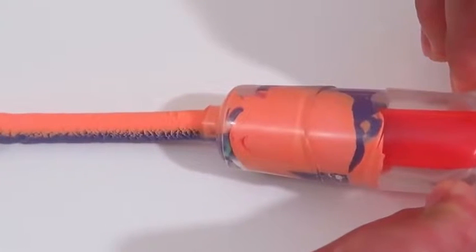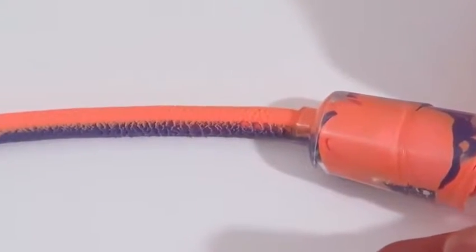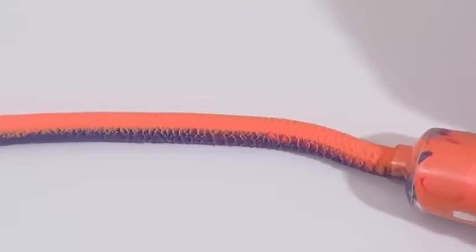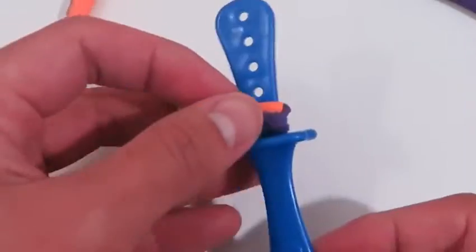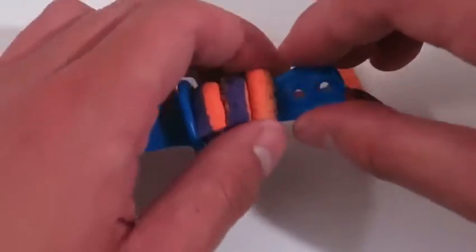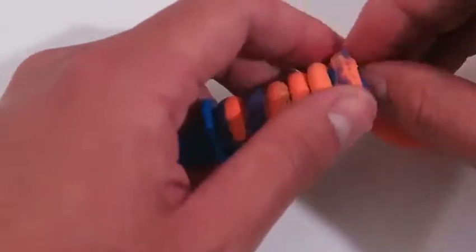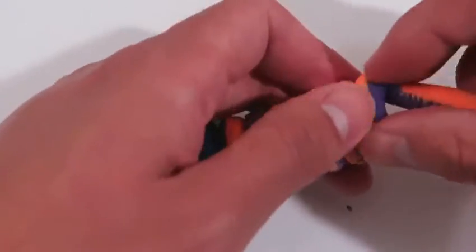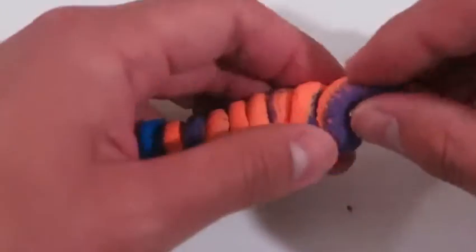Now I'll use some more of this orange Play-Doh to make our first animal cookie. I think I'll go with a dolphin. Give it some eyes and a smile. And here's our dolphin cookie. Which cookie should I make next?